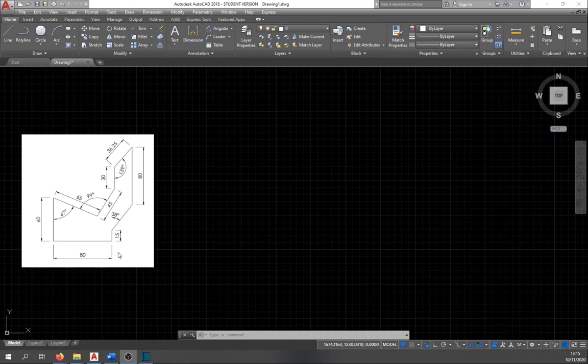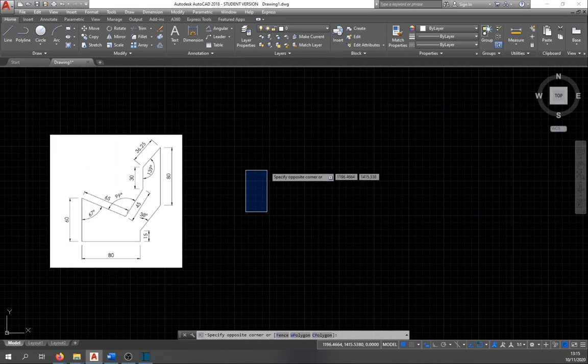So in this little video, we're just doing a quick work through the exercise from lecture 6 that we were asked to do. I've actually just copied the image into AutoCAD so I'm not switching back and forth between screens, and just so you can see what I'm doing. So we'll just get going.